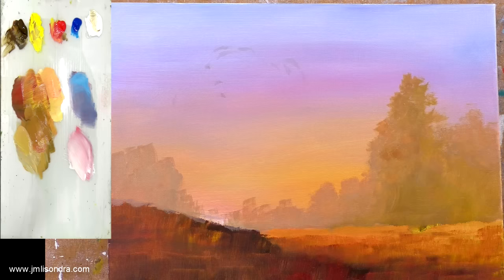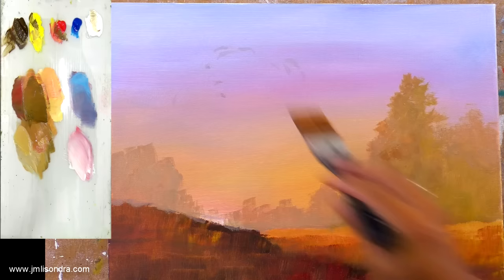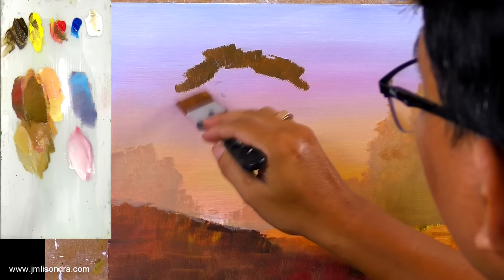And then this one, everyone, let's make this also. But I'm going to use a bigger brush, the 1.5 inch flat brush. I have here the raw umber with the yellow and the red. Also put this one here.